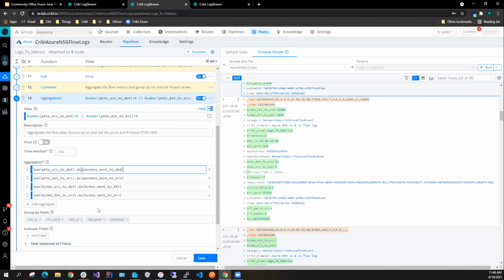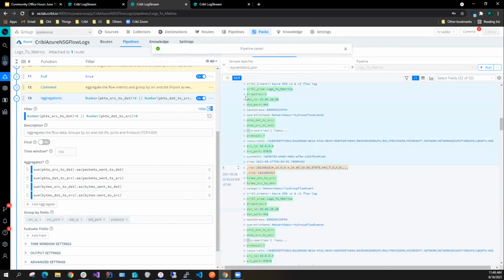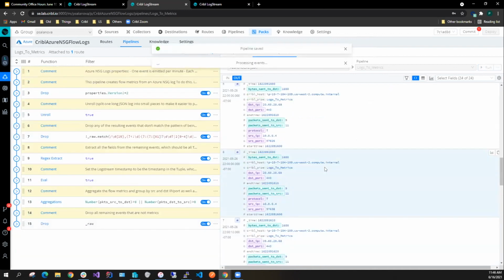So that's why we do the grouping. And what we end up with, once I turn this on and save it, and then actually just enable this last one to drop things.